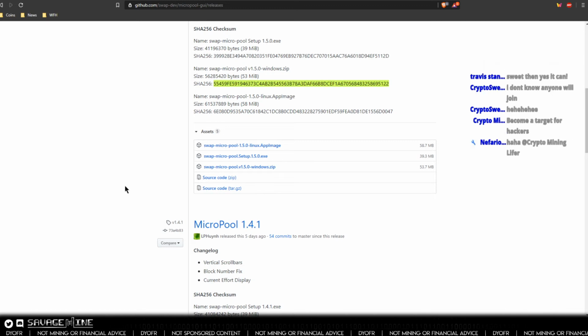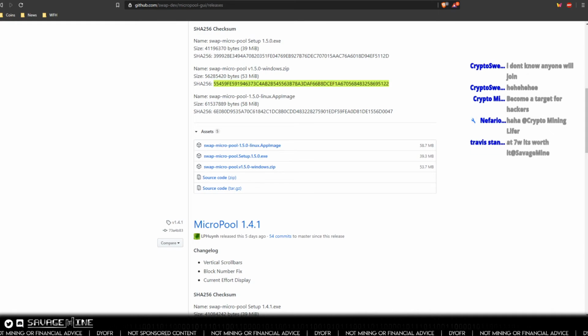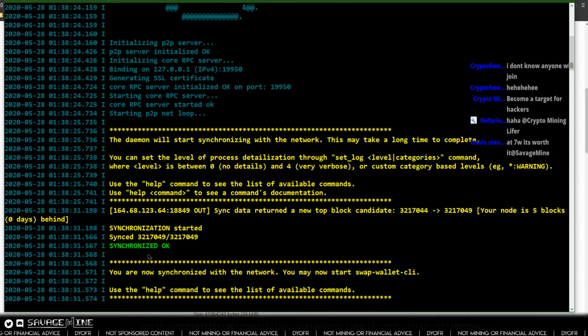You would have to have swap-D running also, so it's kind of two different things, because remember, you have to have the swap daemon up and synchronized also. That's another thing I forgot to mention in this particular video. I mentioned it last night, but if you don't see this synchronized okay in green, at least in my experience before, even though you might see this, okay, so you might see this right here without seeing that synchronized okay in green, then you might have problems with the Micropool as far as actually running and being able to connect to it with a miner. So I would always encourage you to look for synchronized OK.